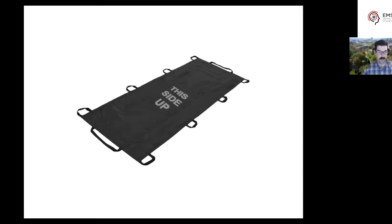And if you don't have a litter like this, I'd really encourage you to practice lifting dead weight. I know that most paramedics and EMTs have a lot of experience with that, but not everybody actually does. Some people are very reliant on different lifting and moving tools and log rolling to get patients up. And if you just put dead weight in front of them and say, hey, get this patient up off the ground into this tub, it becomes a real Three Stooges routine pretty quickly. It takes practice and good body mechanics to lift somebody up off the ground. So these are things that require a little bit of practice before you just go into them.